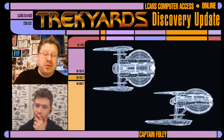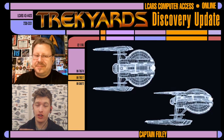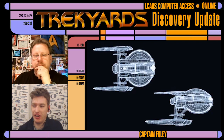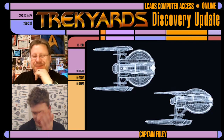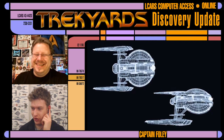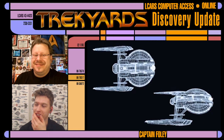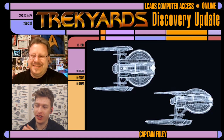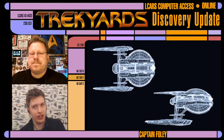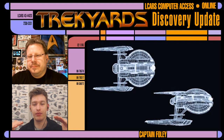It speaks to a more advanced technology, which is fine — they have to make it different, new, and appealing for the age it's made in. That wonderful nacelle design — it's almost identical to the Renegade Klingon battlecruiser engine, which was also designed by John Eves. So I get the sneaking suspicion this ship might have been designed by John as well, or at least he checked it off and said 'I like it.' Those nacelles are very much refit-era nacelles too, roughly that shape, like a D7-style nacelle on its side.